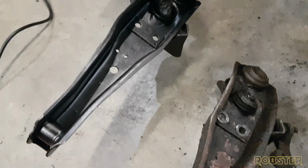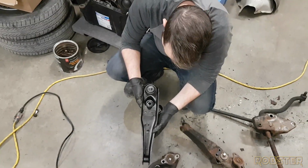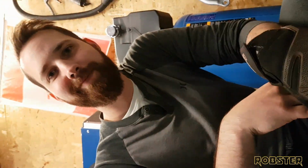I can tell you right now, I don't feel like sandblasting these ever again. Or anything for a good while, I'm sure. Yeah, that's right. There's a scratch here. Oh man. Thanks. You're welcome.